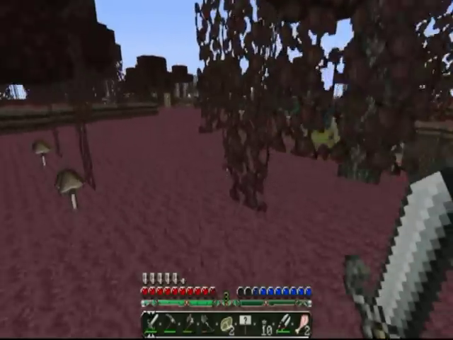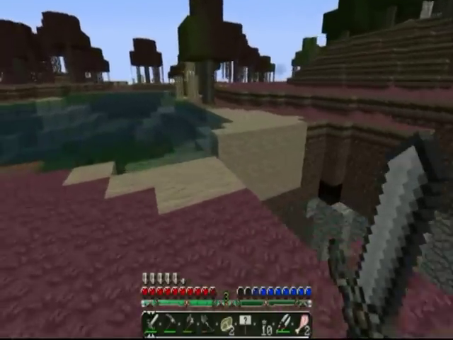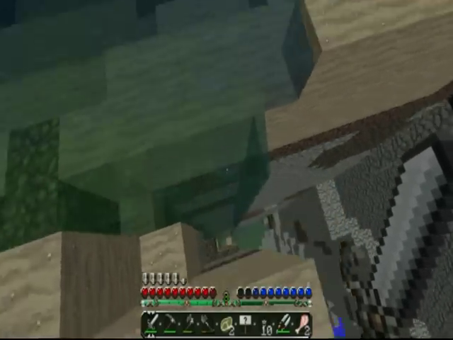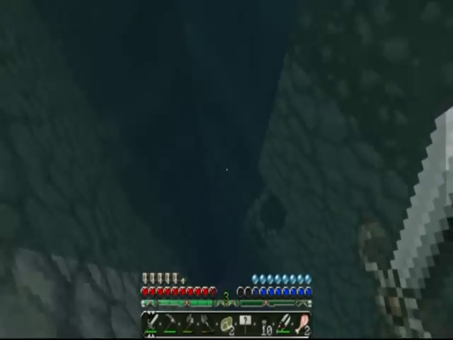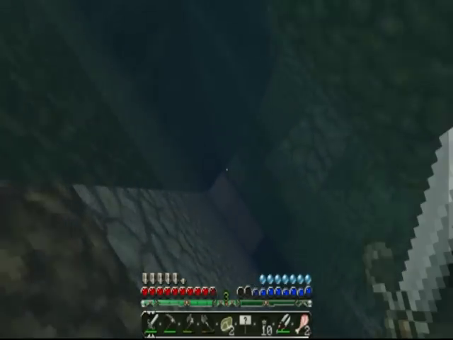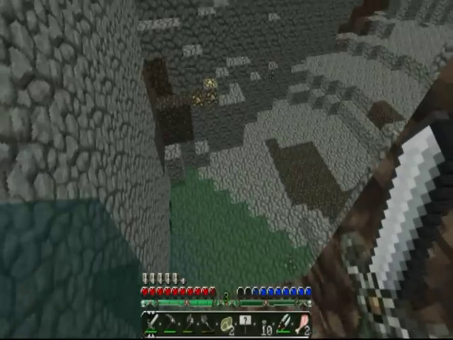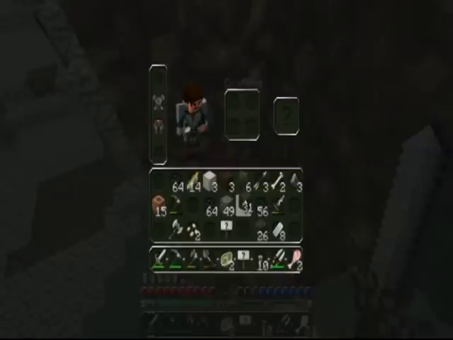How am I gonna get down there? There's also some cows right there. I really don't want to jump all the way down there and lose all my stuff. Well, you know what? Doesn't matter, because this is here. Nice little water elevator. We are going to get some... wait a minute. I need an iron pickaxe. Okay. Can't believe I completely forgot about that.